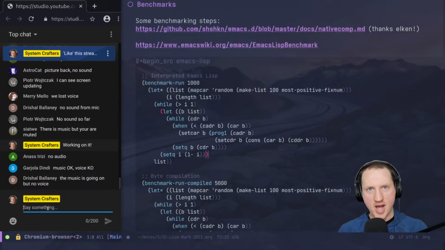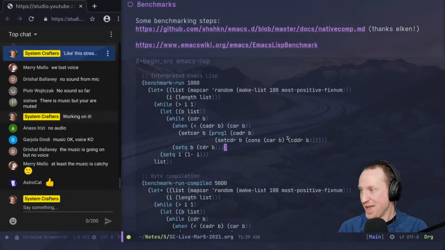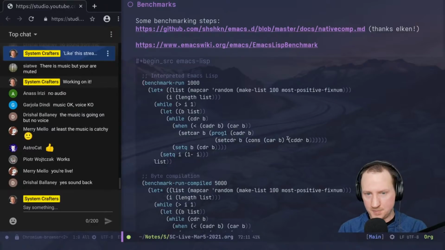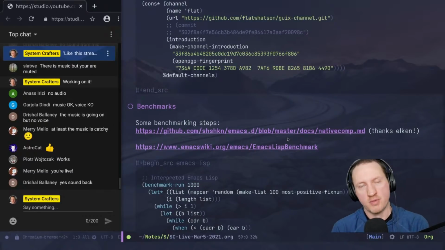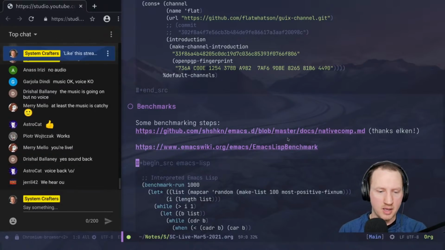All right, so this is why I shouldn't be experimenting with different things without trying it out on a test stream first, but I couldn't have really predicted that to happen. All right, so anyway, what I was saying before, which you probably did not hear at all, was that I was preparing some benchmark work here to show the comparison between running normal Emacs 27 and then Emacs 28 with the native comp functionality built in.